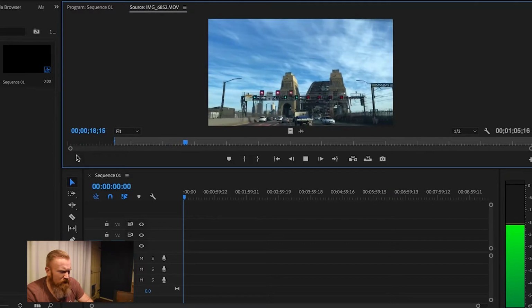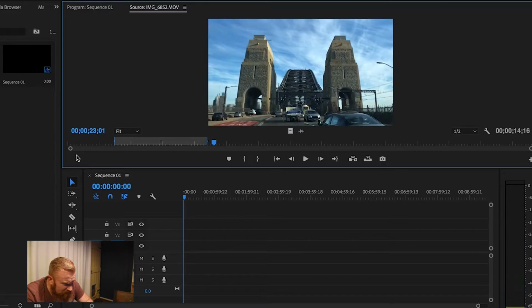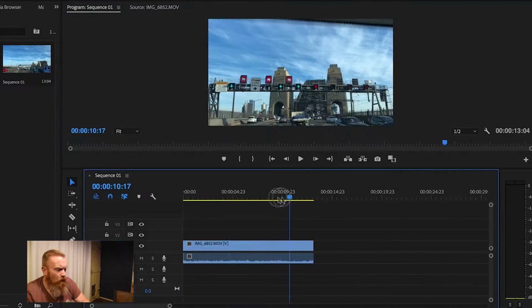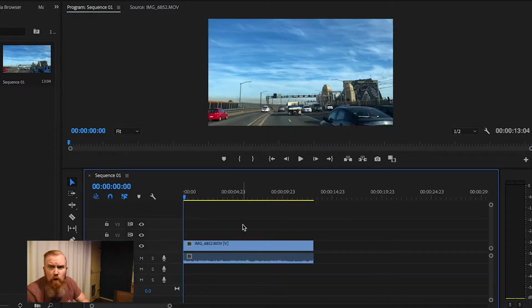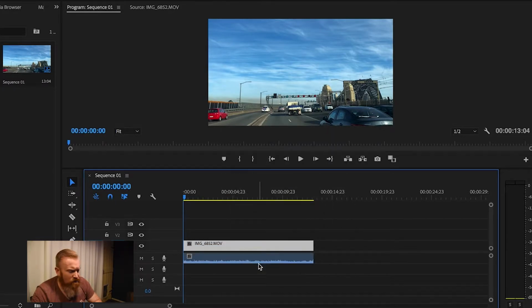Alright, quite happy with that. Let's do just there. We'll actually cut it back a little bit after that because I didn't like where the windscreen dropped down in front of me. And then you want to click on the comma, which is your insert button. Now the clip's got a bit of audio on it, and I don't need the audio. Click on the clip, go to unlink the audio from it, and delete the audio out of the way. Now you don't have to do that step. I just like to keep a nice clean timeline.